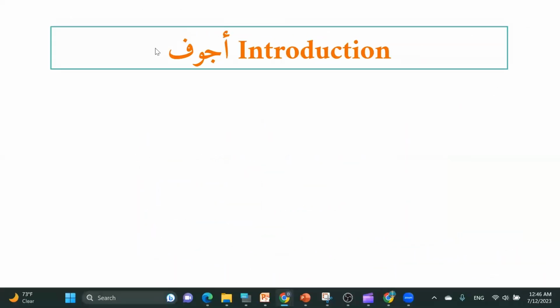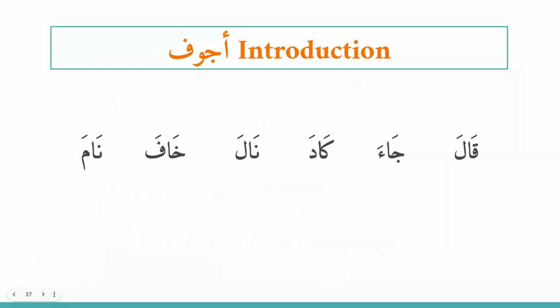Before introducing Ajwaf, just keep in mind that we just did misal, which is the first type of fi'l mu'attal. Misal is when the first letter is either ya or waw. So when we did misal wawi or yai, we encountered very few irregularities. But in Ajwaf, we are going to find so many sarf irregularities. So just keep in mind, that's why this topic is going to take more lessons as compared to misal.